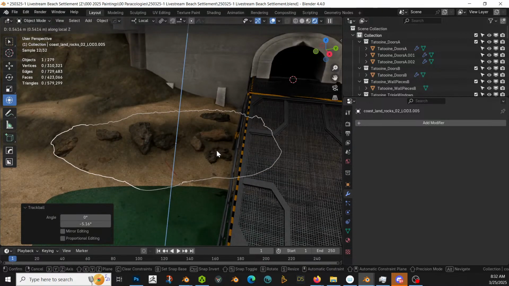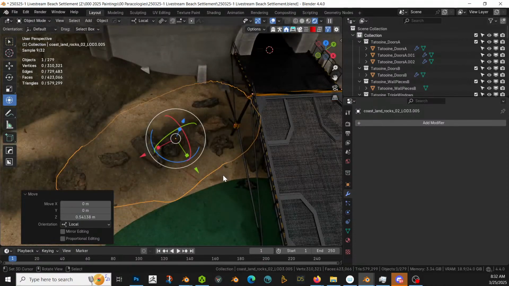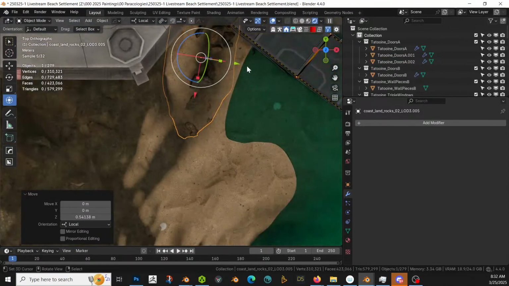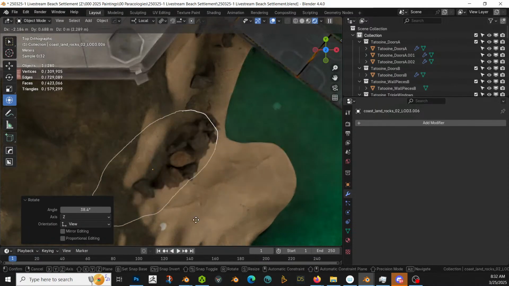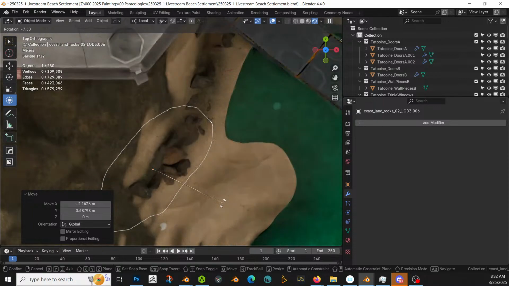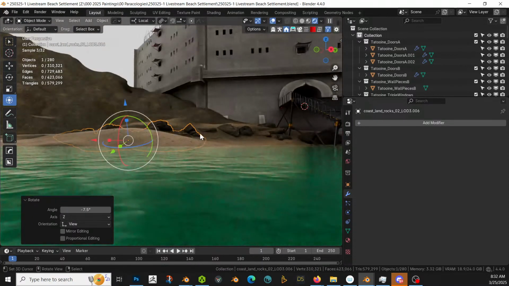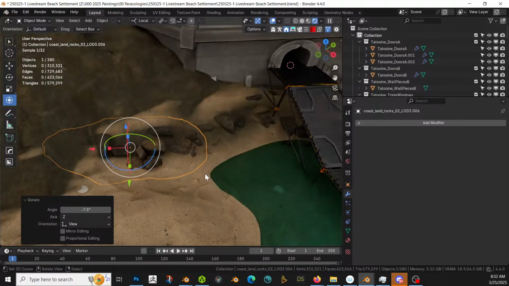Hi, rocks. Perfect. A few little rocks over a shitty terrain does wonders. And suddenly that doesn't look bad anymore. Because it did before.